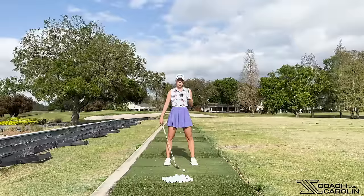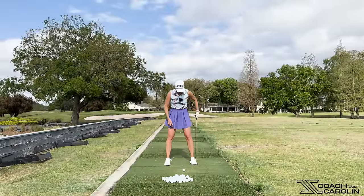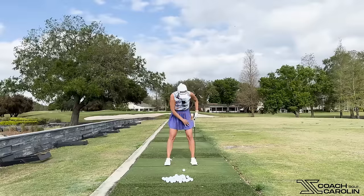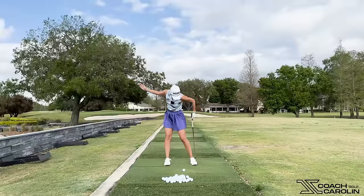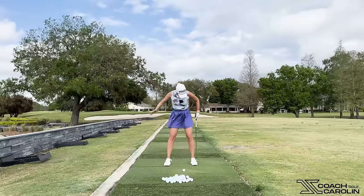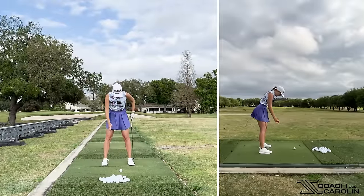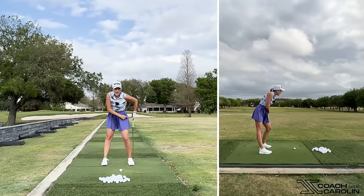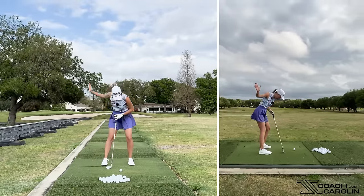That is what your lead knee should be doing. I love doing this with an alignment stick — if you're on turf, put an alignment stick right here and observe that distance between your hip and the alignment stick. When you're turning back, you don't want that distance to increase a ton. When the left knee comes in toward the back of your swing, you generate a lot of extra distance there. But by moving it forward, your hip naturally stays close to that line, which helps you coil up and come back to the ball.